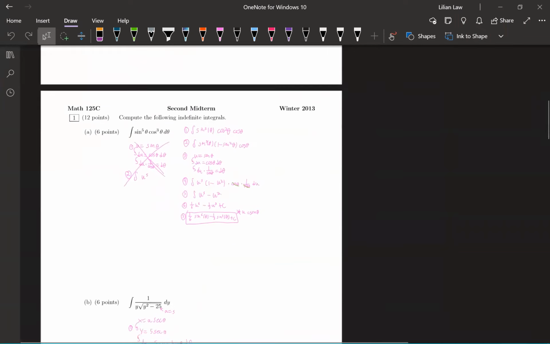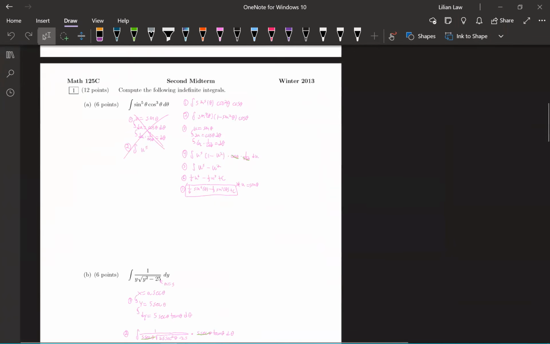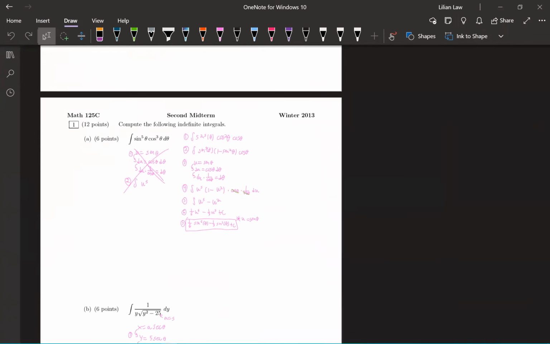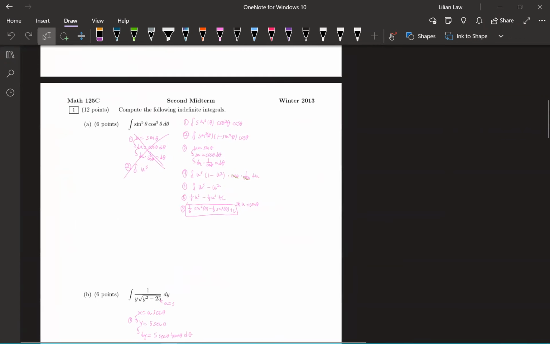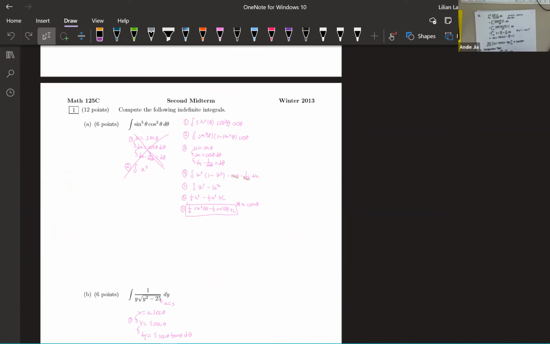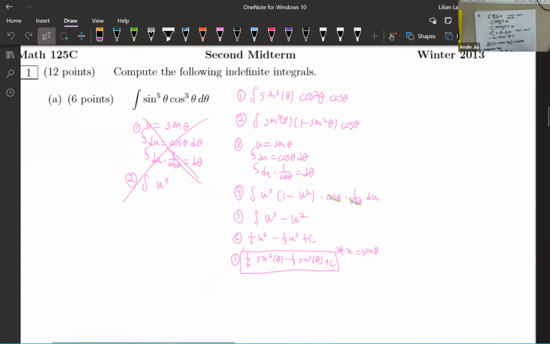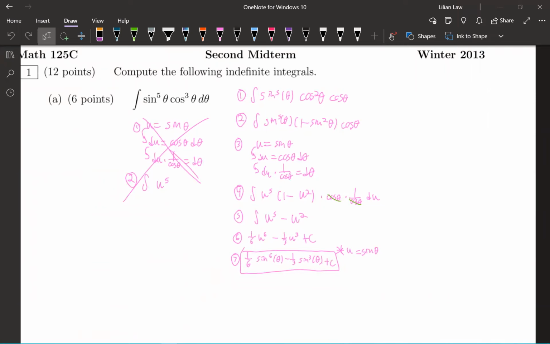So I did these problems and the answer key disagrees with what I did for multiple of these problems, but I don't understand why it's wrong. Well, in this case, you need to factor the cosine of x out. Yeah, but these are the things that I did right here. So what is the answer key?